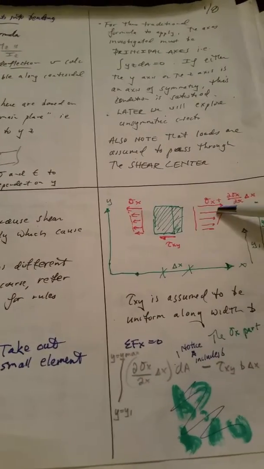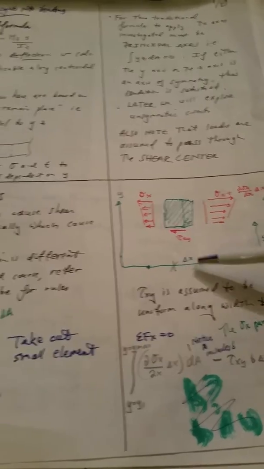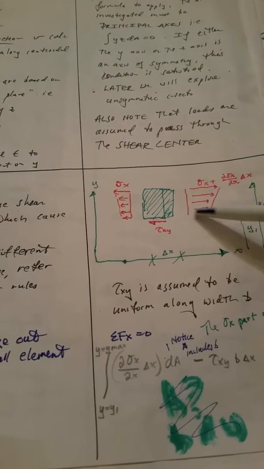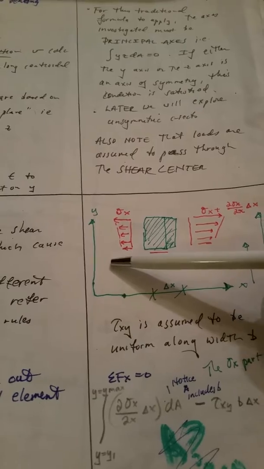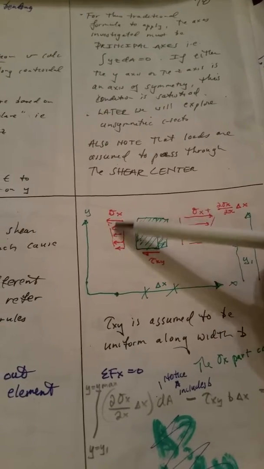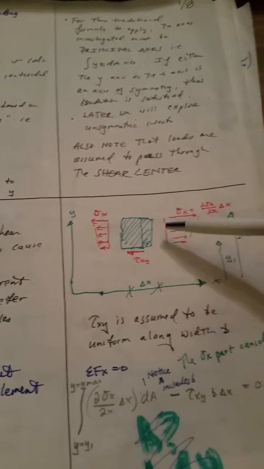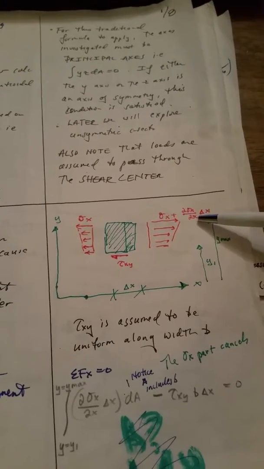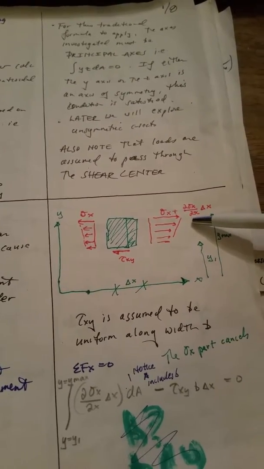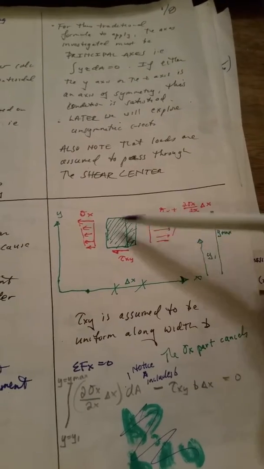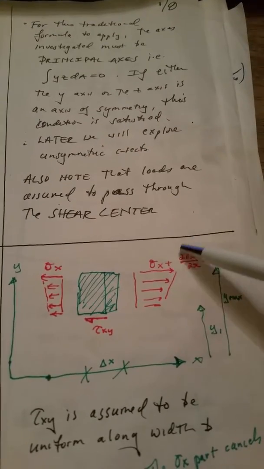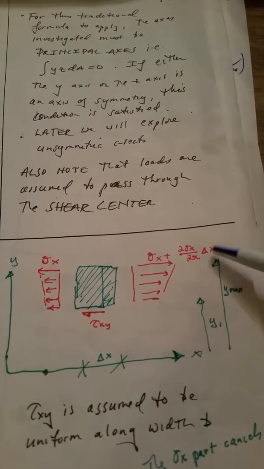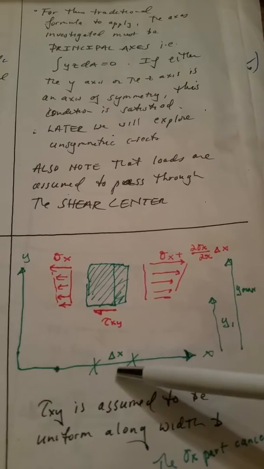Obviously at y equals 0, the stress profile would go to 0. It would hit the neutral axis, but it's a trapezoid here. And the big fun question is, if I have stress on this face and I have a different stress on this face, let's assume it's bigger for the moment, how is that element in equilibrium? And notice the increment is partial sigma x partial x times delta x. I'm going over a delta x.